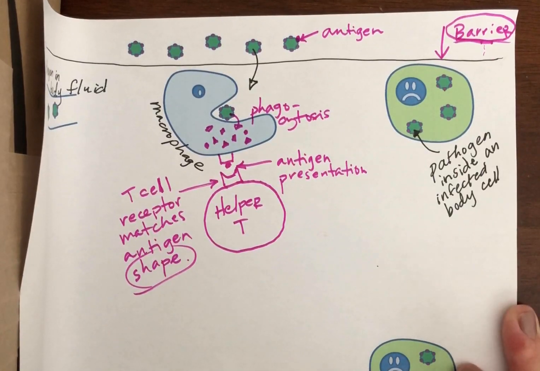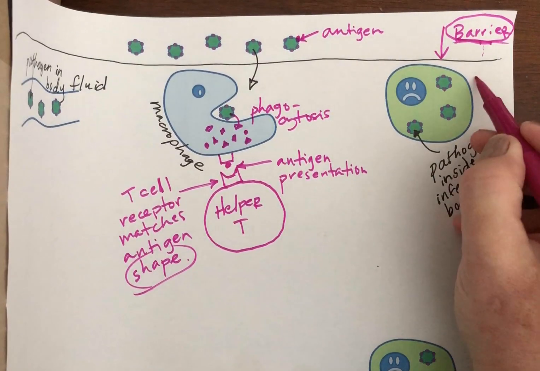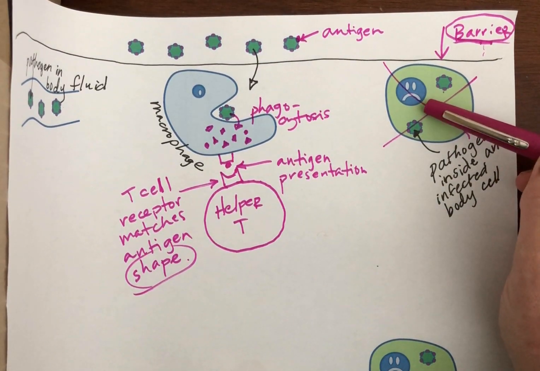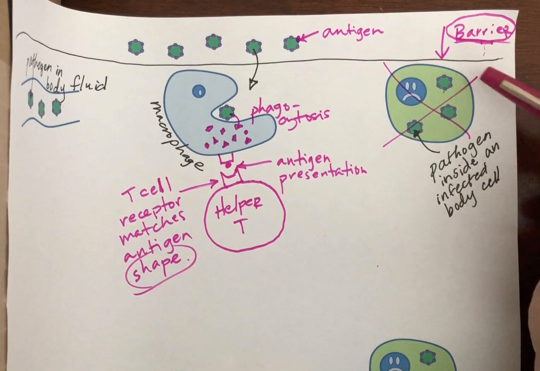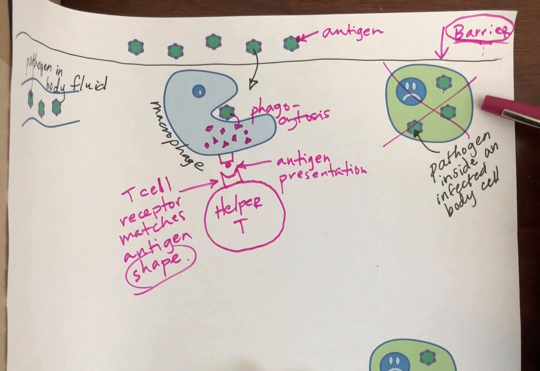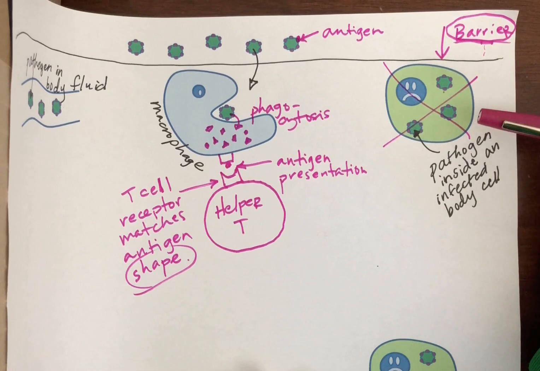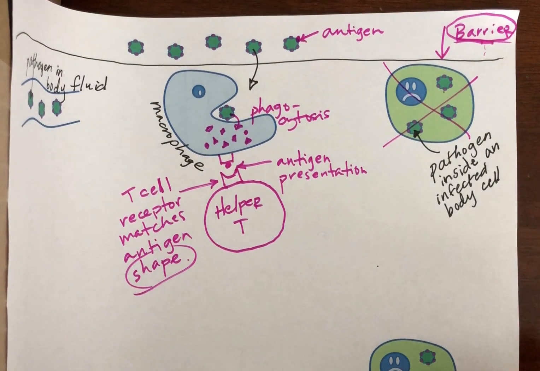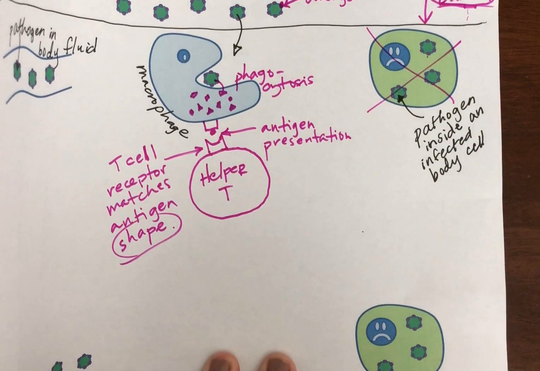Okay, so what's our goal? Our goal is for the cell-mediated response, we've got to kill this guy. Why? Because this cell can't function as it normally would. It's infected. It literally has the pathogen inside it. And in the case of viruses, viruses use host cells to make more copies of themselves. So what we want to do is get rid of the body cell that the virus is using as its little factory.